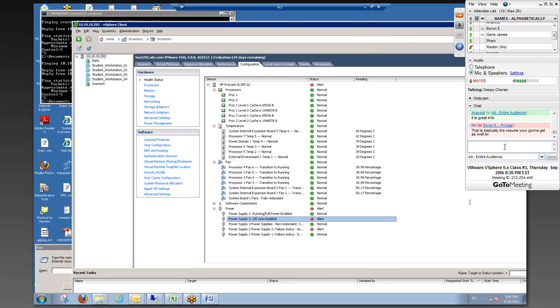Type in at least a few server models. You are claiming that you are a VMware guy, you know VMware for 6 years, you've been working with major big projects and stuff like that, and that is why you are asking Deepu to give you a job in your village. Okay, fine, I will give you a job. I'm asking you a question: what server hardware are you familiar with? Fanny, give me some server models you are familiar with.